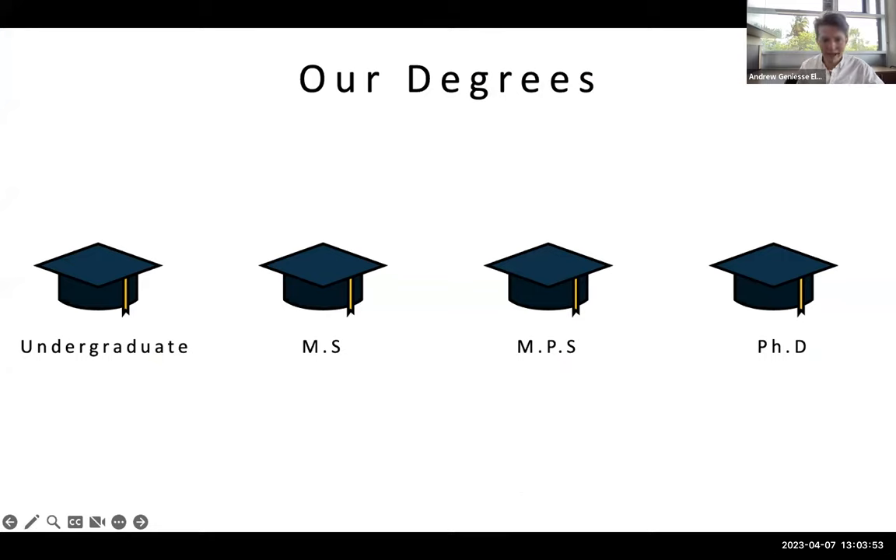We also have two kinds of master's degrees: a Master of Science where you do a traditional research thesis, and a Master of Professional Science, which is geared more toward a practical internship component, although it can also include a lot of research. And finally, we include a pretty sweet package of PhD assistantships with five years of guaranteed funding, including stipend, living expenses, and health insurance.